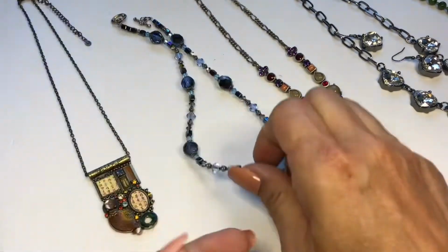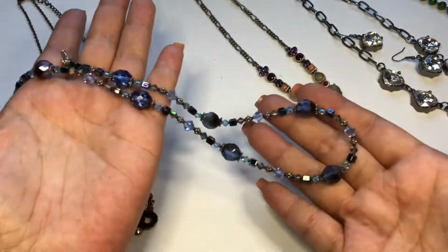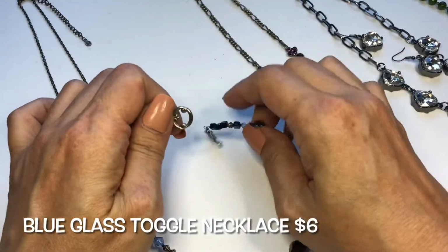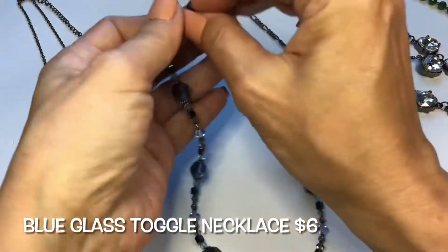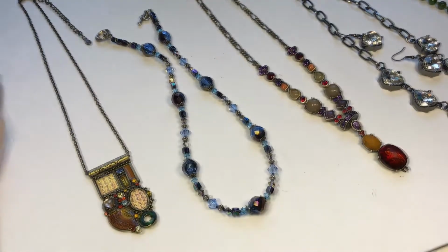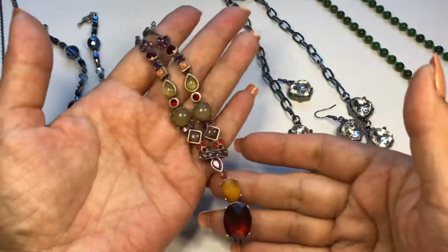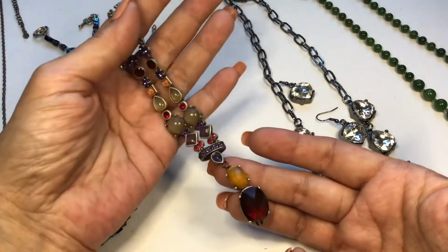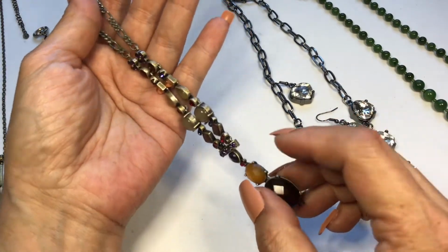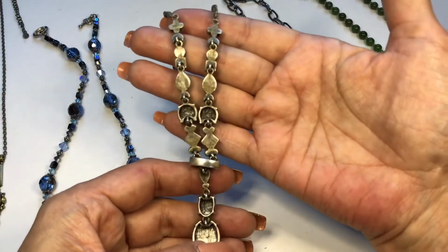Next one, this is glass. Wow. Really beautiful necklace in super nice condition. It has a toggle closure, and this has a drop of 7 inches also. Really pretty. Next up is this awesome one. Wow. So many different colors. They are bezeled, and this is heavy. This is a heavy necklace that needs a nice bath.